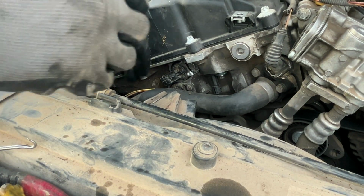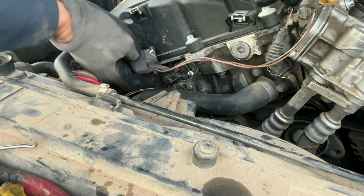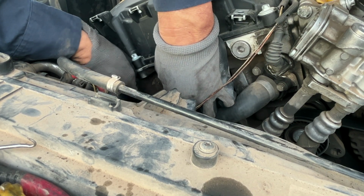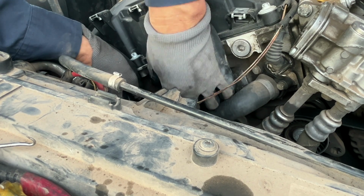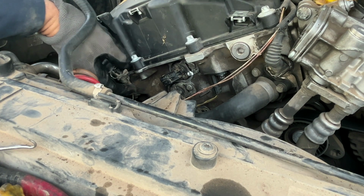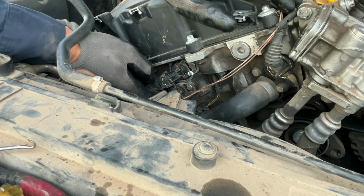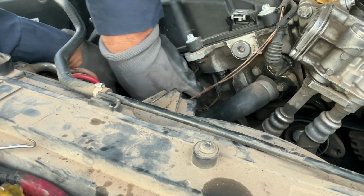All right, now we'll go with the bottom clip first, since it's gonna be harder. I think it should just snap in. I'll show you the top one, because the bottom one you won't be able to see. Okay, yeah, snapped in. Here we go on the top one. Just line it up and push it. If you're having trouble putting it in, just go ahead and push on that, but it should just go in. See, they're both in now. Pull on it, make sure they're not loose.